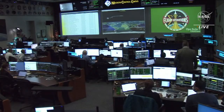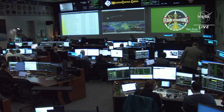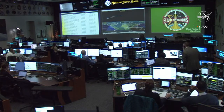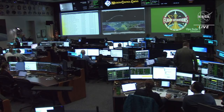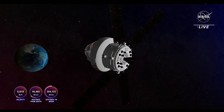Quiet here. And there you did see a replay of that launch of the Space Launch System, which blasted off from the Kennedy Space Center at 12:47 a.m. Central. Now, following liftoff, those solar arrays were deployed, and we had translunar injection, which took place, and the ICPS separation also occurred. Now, just a short time ago, Orion conducted the first trajectory adjustment burn and completed a checkout of the orbital maneuvering system, or OMS engine, and all went smoothly during that 30-second burn.